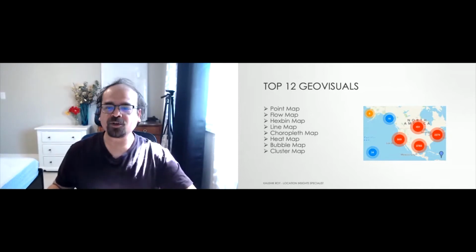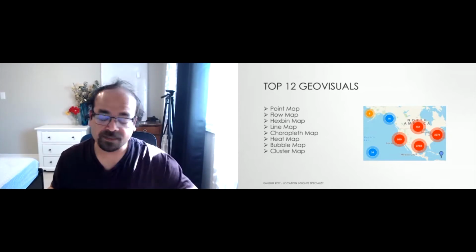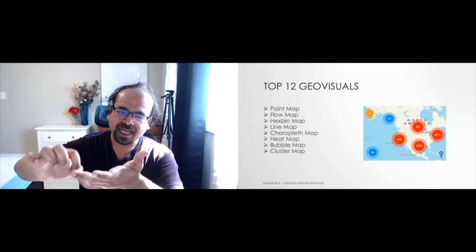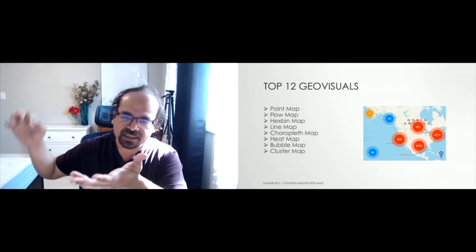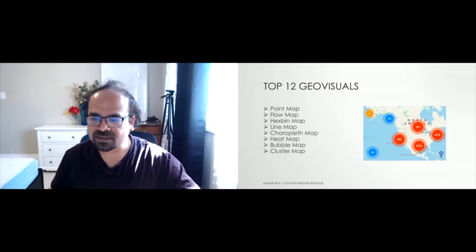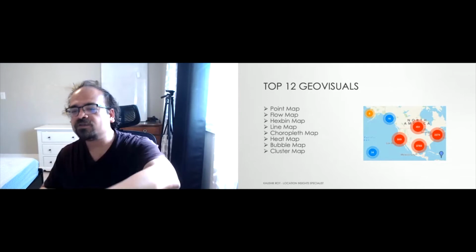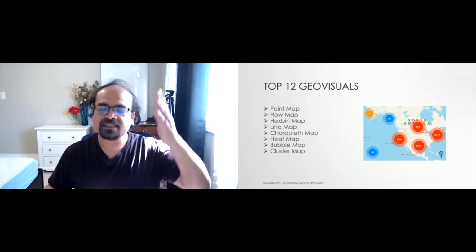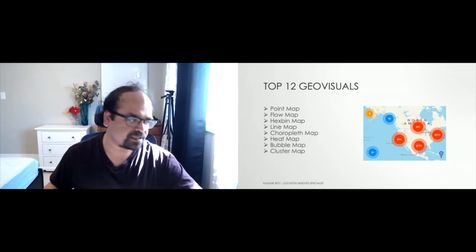Isochrone map. This is very interesting, and we are going to talk about this later. So the isochrone map starts from a point and maps out where you can reach using a certain mode of communication. So you start from a particular point and then you move out using some modes like driving, walking, or bicycling, and see what are the places that you can reach.